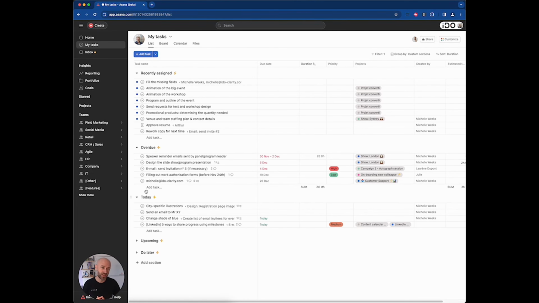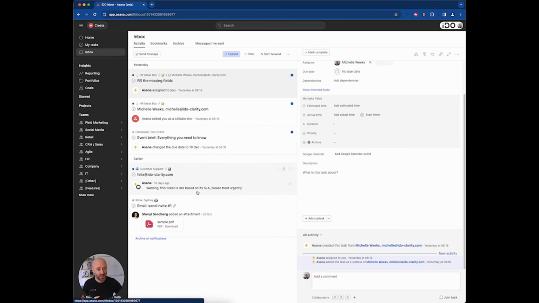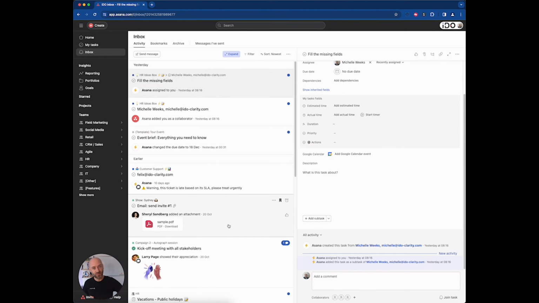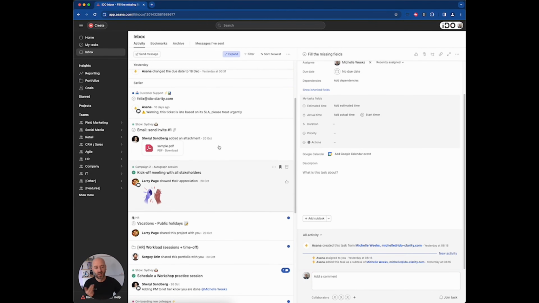In addition to the My Task view, you also have access to what's called the inbox. Basically, the inbox is an activity thread of everything happening with the tasks you follow and the tasks you are involved with. You can see people congratulating you. You can see people asking questions, uploading attachments. So you can see right there how important it's going to be to choose your battles and only be involved in topics you really have to follow.